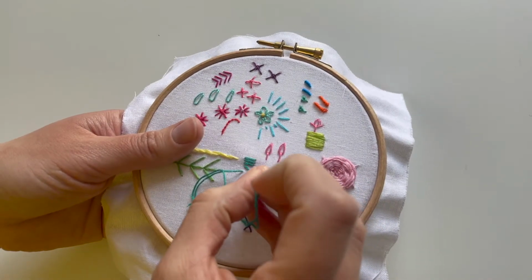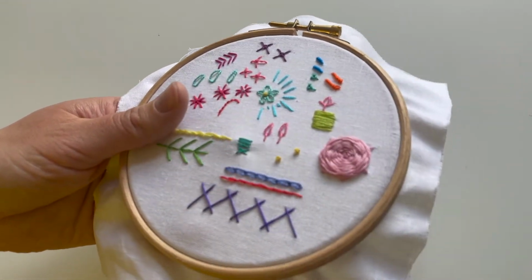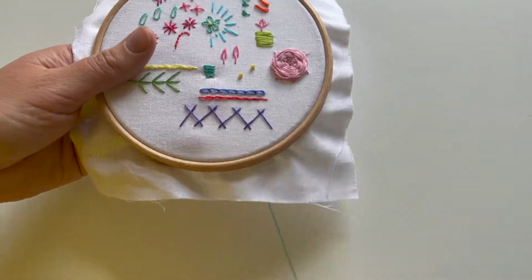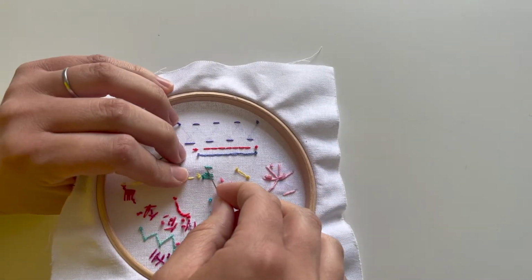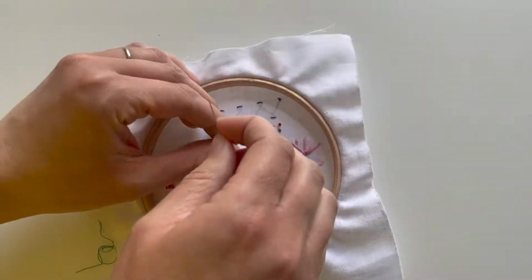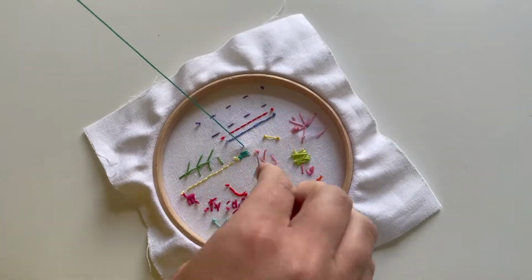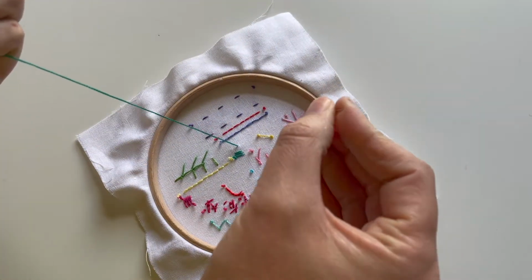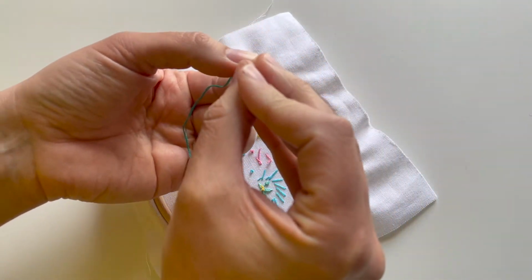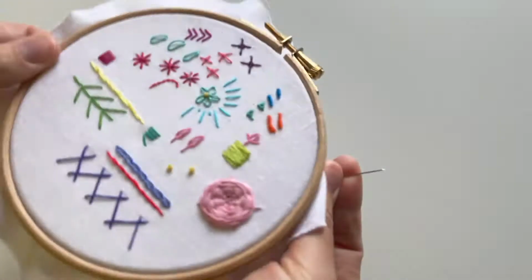It doesn't matter for freestyling, it's fine. If you're not bothered about them being absolutely perfect, then don't worry. But as I'm saying that, I've done this one wonky, haven't I? You know, if you want them to be absolutely spot on, then just draw them on. I think I would probably use an air erasable pen to do that.